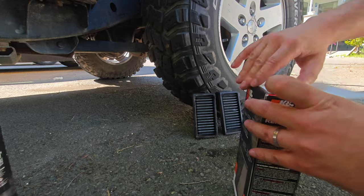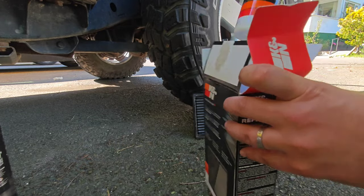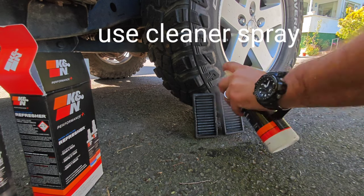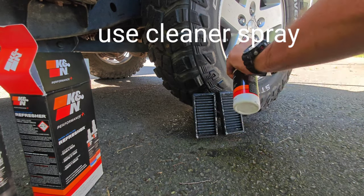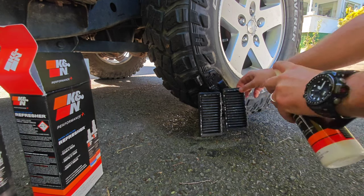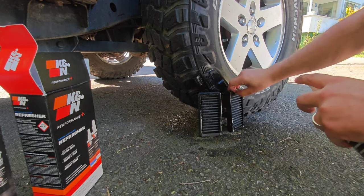Now let's clean the cabin filter. Take the cleaning spray from the box and spray it thoroughly on the front and back of the filters. Do not allow the spray to dry on the filter after spraying.